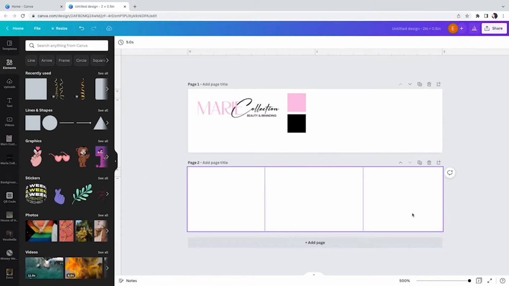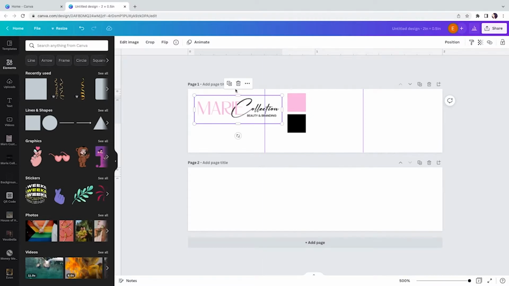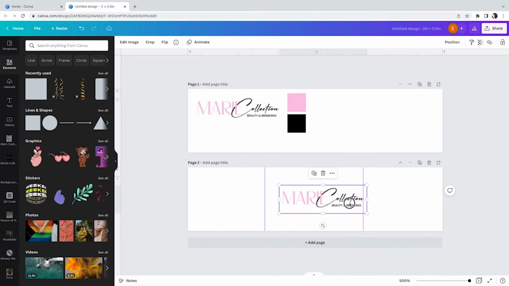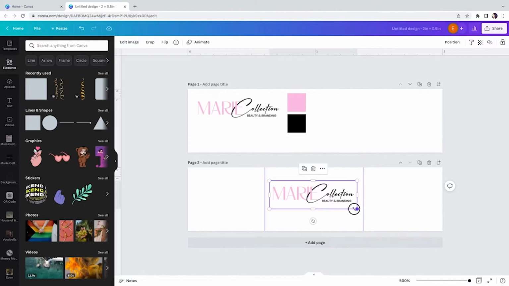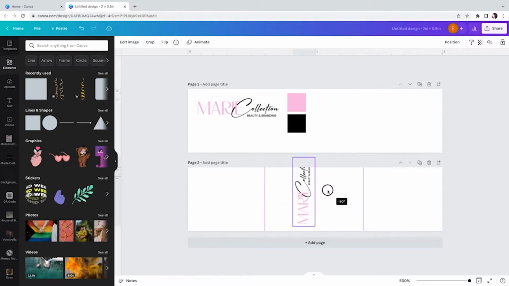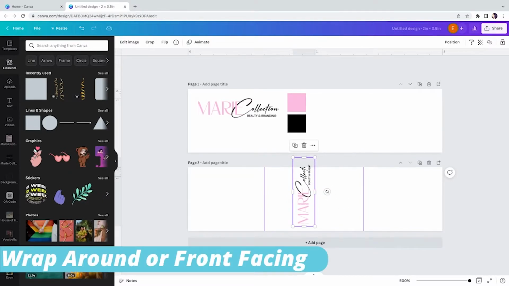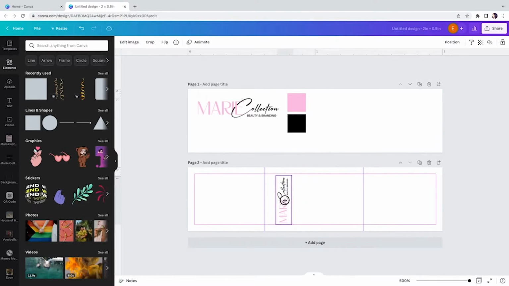Another space for your directions to go. But let's get into the design. Okay, so if you have seen the TikTok or reel, whatever, it's just a simple body butter label. I'm gonna go ahead and duplicate my logo and then just drag it down here. I had it sitting sideways like this, and notice how it lets you know your angle measurement. You want it to be 90 degrees if you want it straight up and down. And then you just place your logo where you want it.